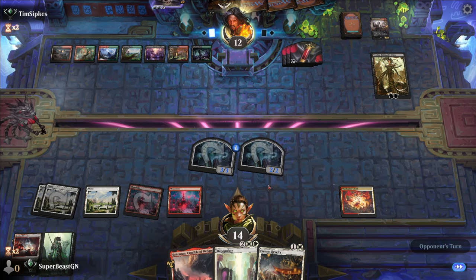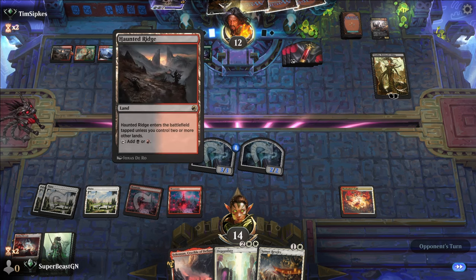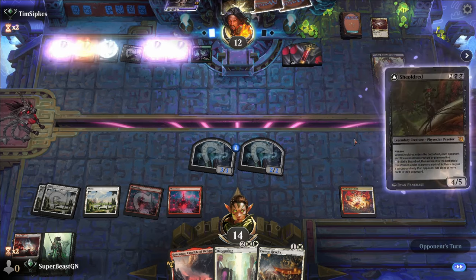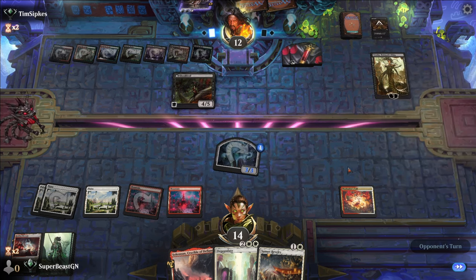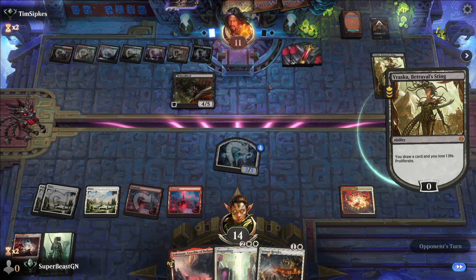Making one of these a treasure token is not going to be beneficial, I don't think. Okay, they're blood tokening. That's a good sign. That means they're looking for something. They could always hit us with the underdog. Sheldred, sure. Cut down, sure. Okay. We're going to take 7 next turn.